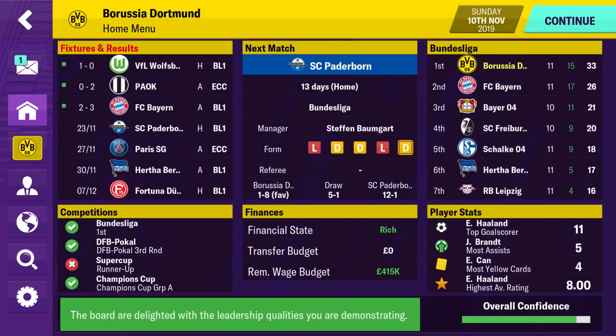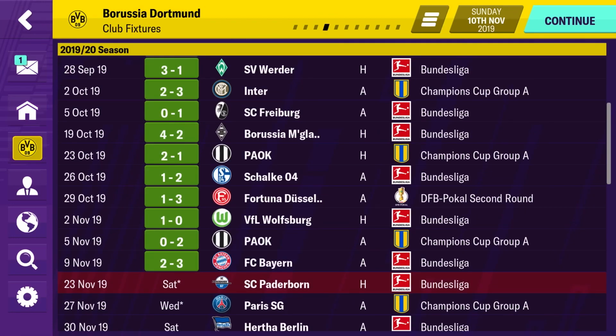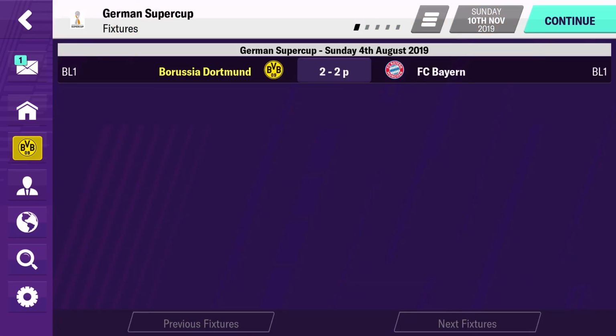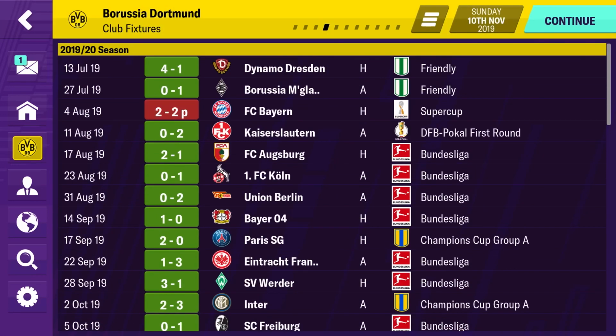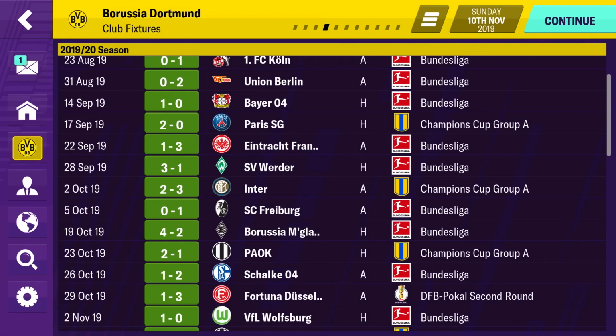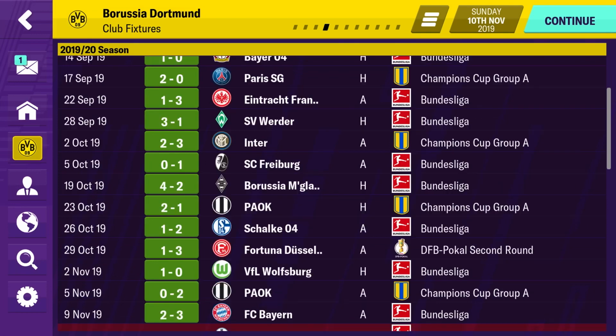Fixture results. I'm going to be completely honest: the friendlies are simmed, the Super Cup is simmed, and the first round of the Pokal is simmed as well. So we're looking at Augsburg down. Even the first 2 friendlies are simmed. We beat big teams. We beat Bayern. We beat Bayer 04. We beat PSG. We beat Inter Milan. We beat Borussia Dortmund. We beat Schalke, Wolfsburg. We're winning games.